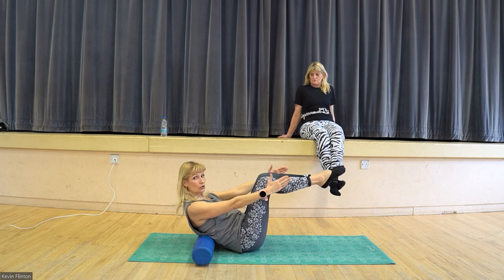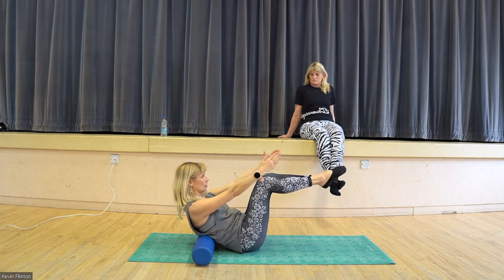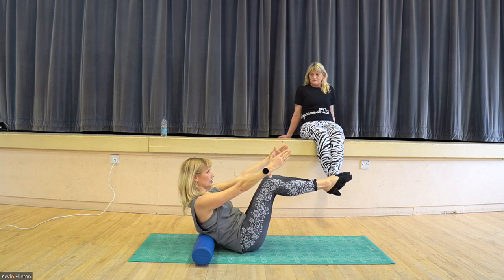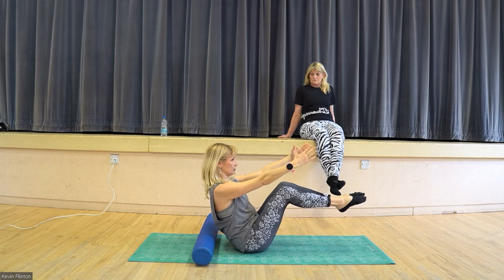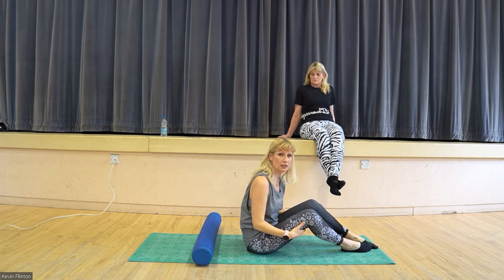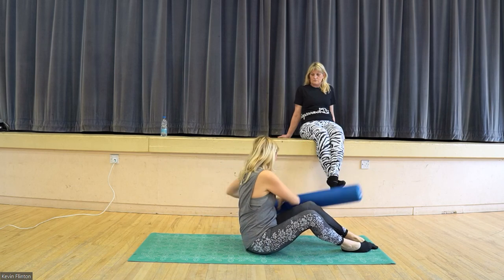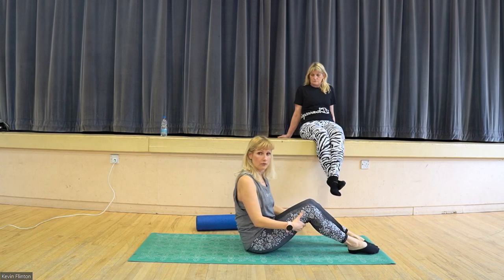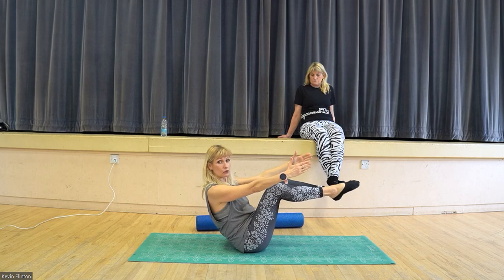Under control. The inhale here. Energize your arms. Reach to the ceiling, meeting the wall. Exhale. Feel the engagement and get into the seated position. Okay, if you're happy with this one, 10 of those. Then we try it without the roller. Right, legs on the tabletop, arm extended. It's going to be 8.